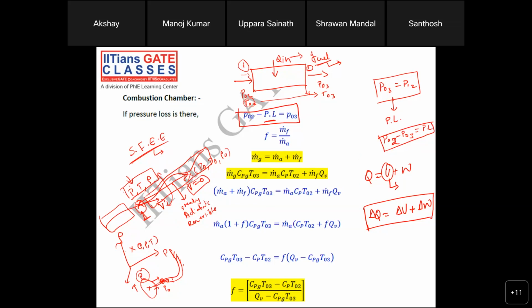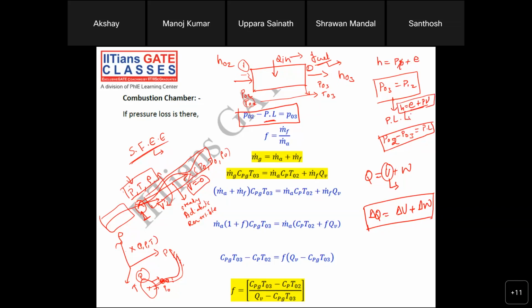Here the measure of energy is through the enthalpy of a system. H02 over here, I have H03 over here. Why is this a measure of energy? We define H as nothing but P by rho plus E, or energy plus PV. This is nothing but H. This is how we define H in thermodynamics, right? So this is a measure of energy, like the flow work.